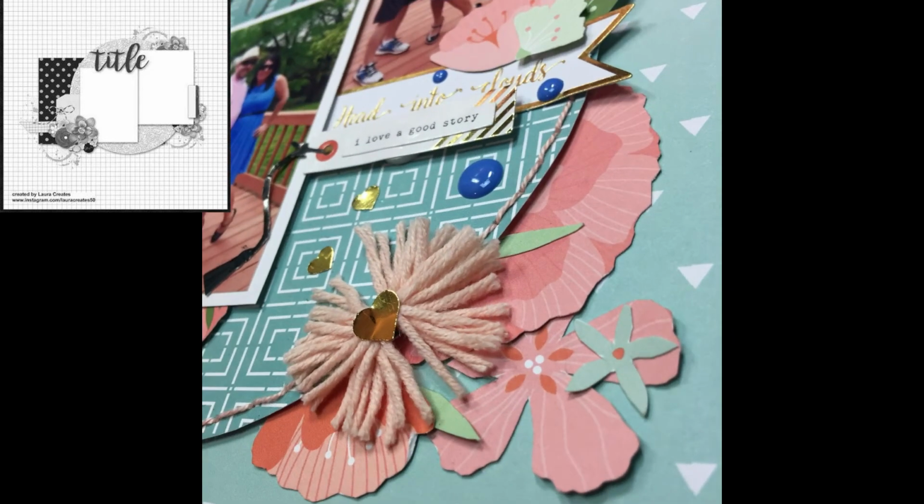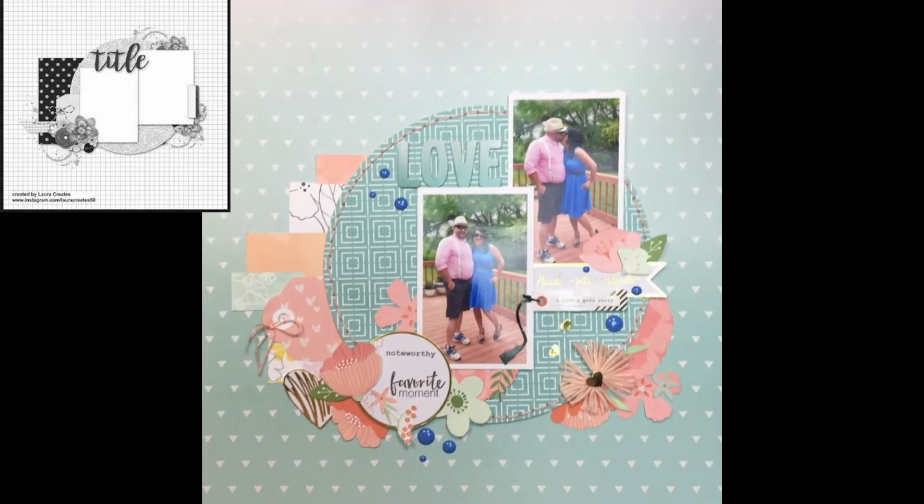Yeah, see, I covered up all that purplish looking thread, so it's not there. Well, purplish pink, I think. Maybe fuchsia. Maybe that's what it was. I don't know. But anyway, there's my layout. I've got it done. And like I said, I had loads of fun at the party.